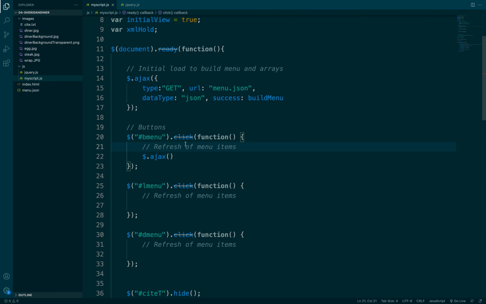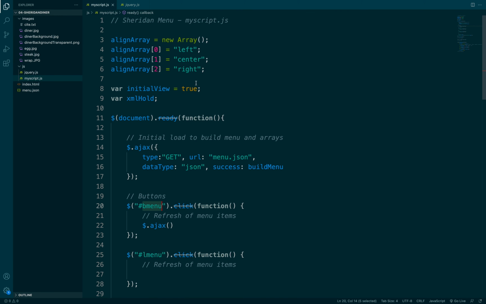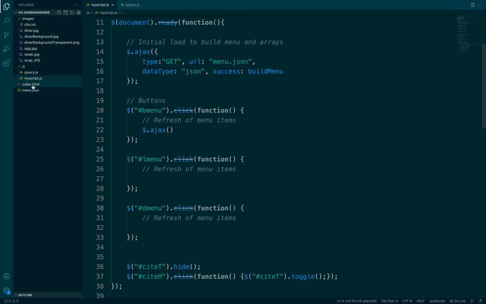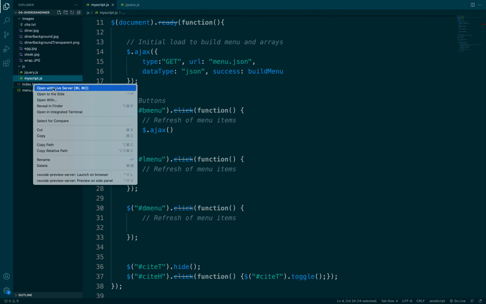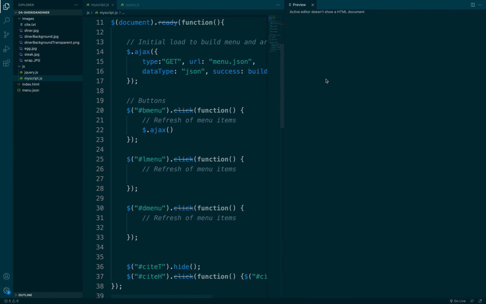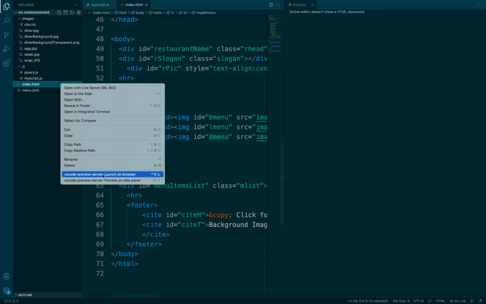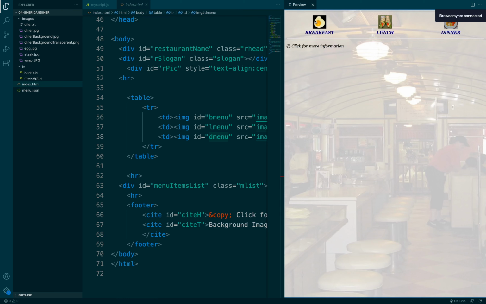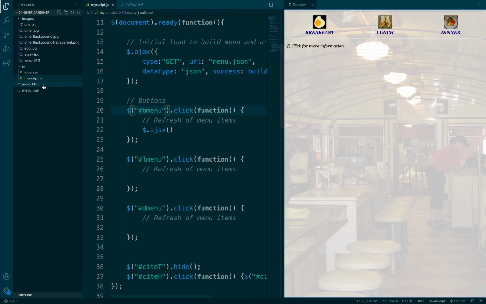When we hit the breakfast one, the one on the far left, it will put the information that we grabbed from the menu.json on the left side.